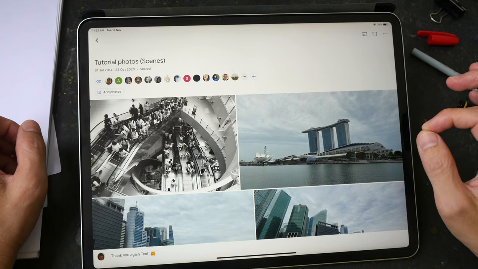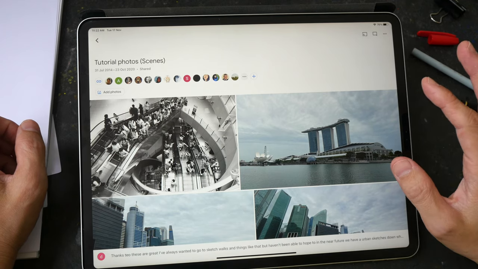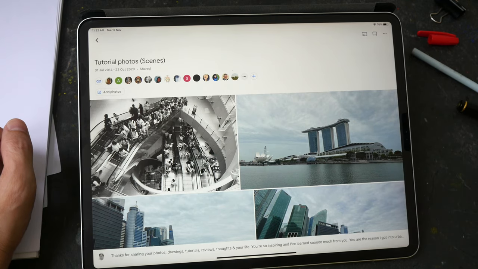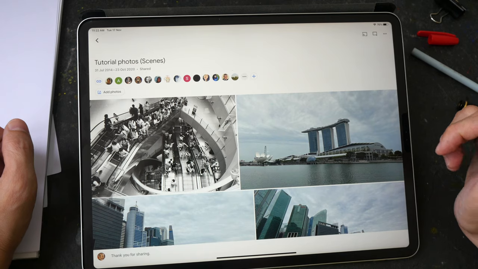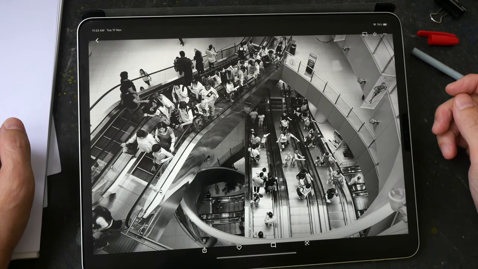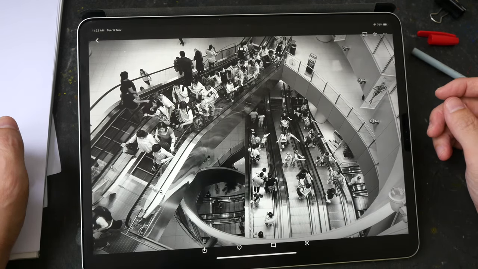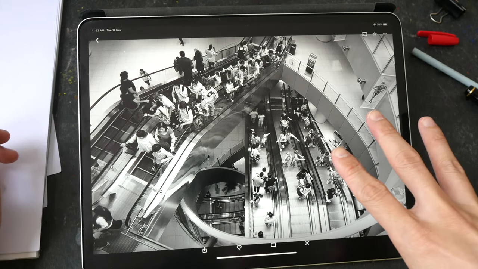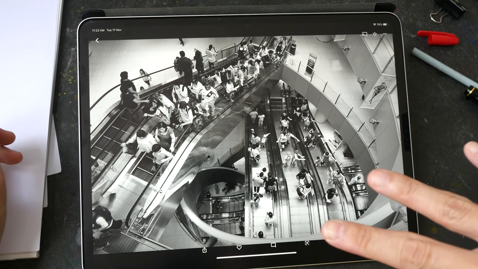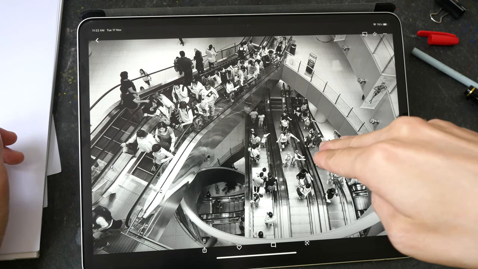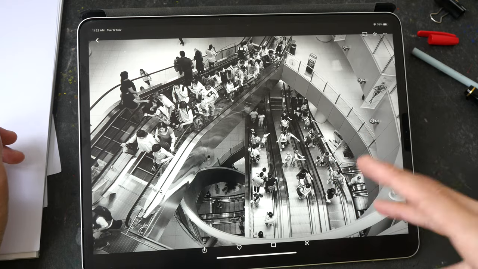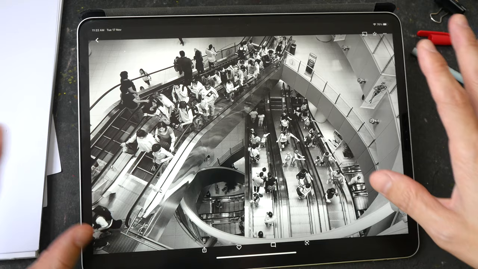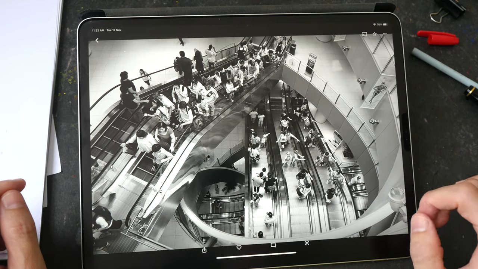Earlier on, I mentioned that the eye level is usually on the horizon line. That is only true if you are looking towards the horizon line. So take, for example, this photo, which I found somewhere online. This photo was taken right at the top looking down. So when we look down, there's no horizon line in the ground. In this case, there's no horizon line to help you.